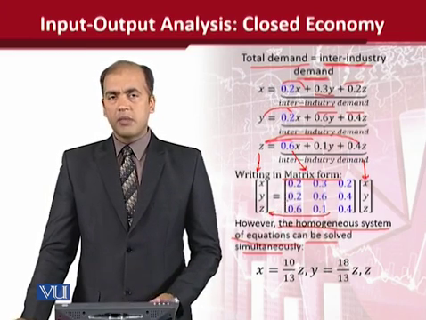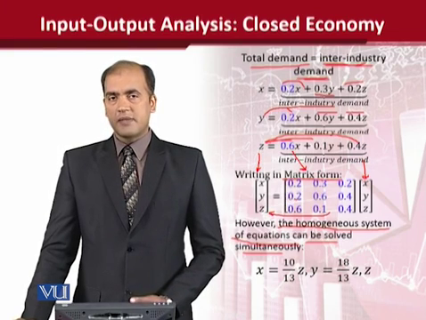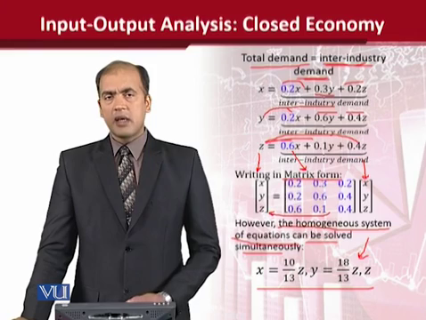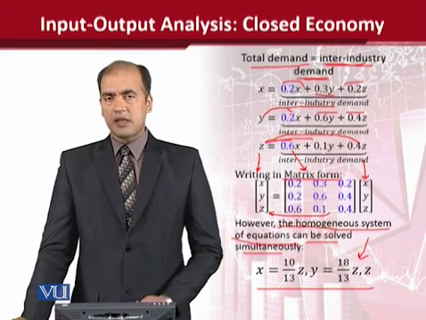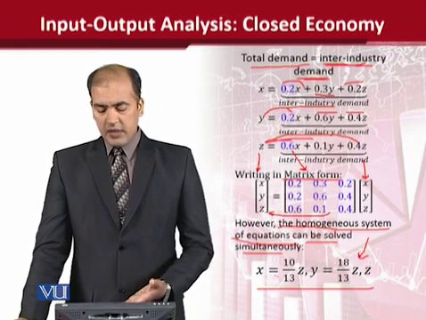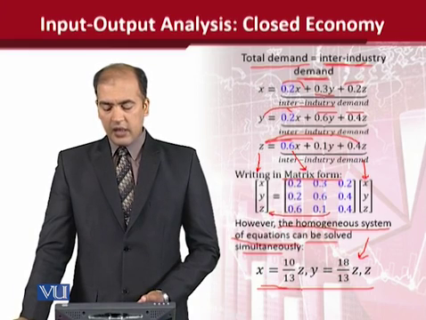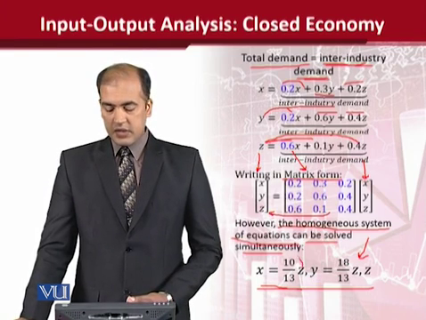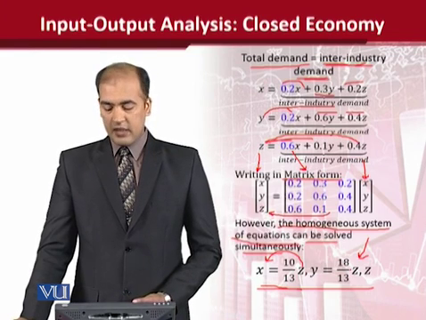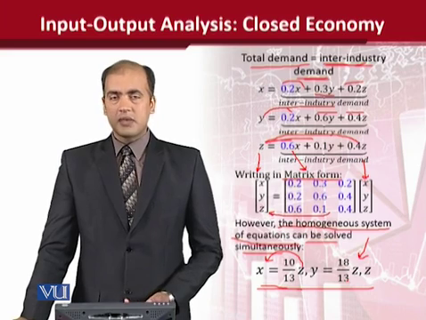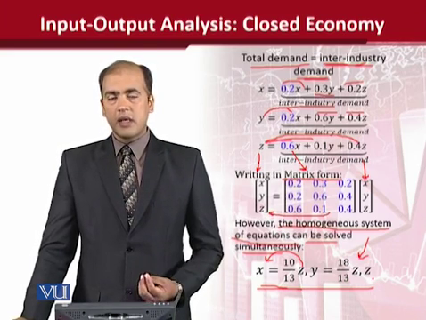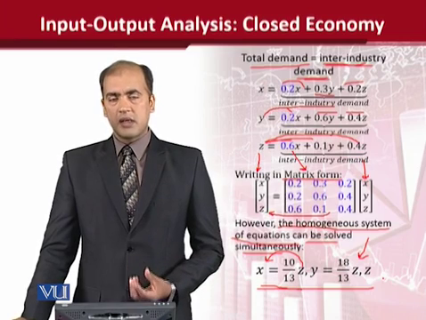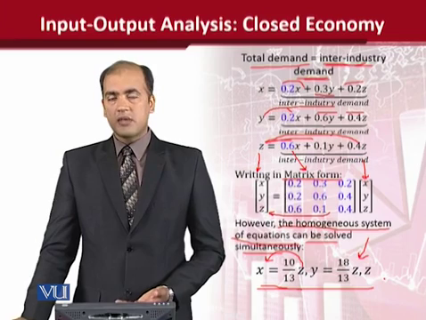We can use the (I - A) approach, but here we will try solving it using simple algebra, which is easier. The answers you see have been obtained by solving the simultaneous equations using simple algebra, after acknowledging that matrices could also be used. Once we have the set of solutions, the solution is not explicit in the sense that x does not have a single numerical value; rather, x is expressed in terms of z, that is 10/13 of z, and y is 18/13 of z, and z itself is z.